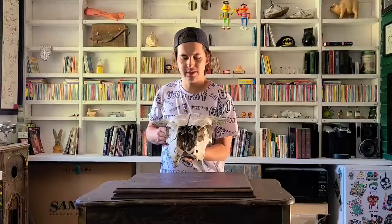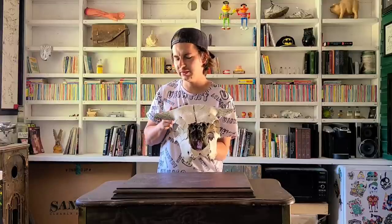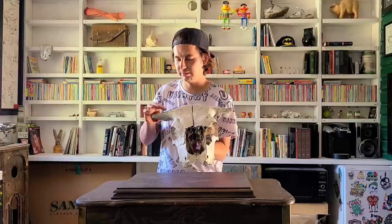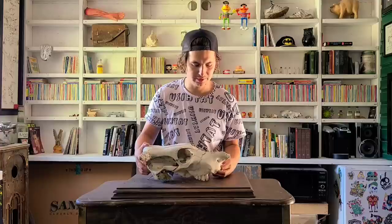The last bison in my collection is my most incomplete. It has some serious damage to the face and I'm not sure what happened. It didn't come from the same farm, so I didn't get any information and I don't actually remember where I got it. If I had to guess, I'd say it was run over by something or animals got to it — I don't think the damage happened while it was alive. It doesn't have a bolt hole, so I'm not sure if it was raised for meat. It looks like a young male that may have died prematurely, based on its small size and already large horns.